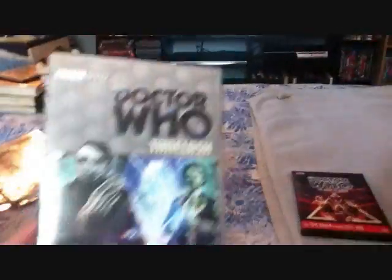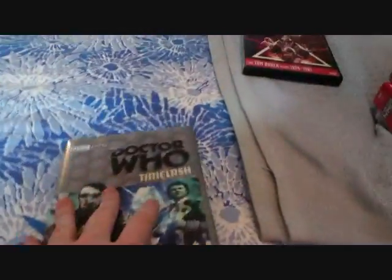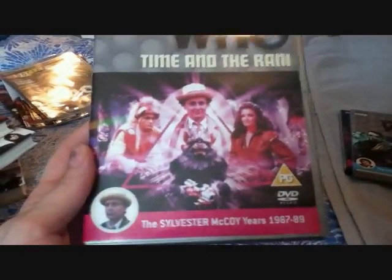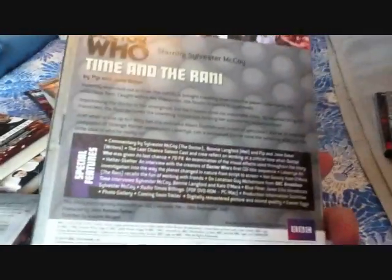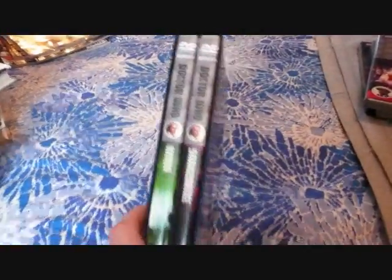And then we have a 6th Doctor story, Time Lash. And this is a 6th Doctor and Peri story. Really good one. I just don't even bother opening the Region 1 ones, because, you know, these ones are better. This was a good story. And then I have 7th Doctor, and I think Peri is in it, or Mel. This was Sylvester McCoy's very first episode. And I can see what they mean about the regeneration being so stupid. But yeah, I actually like this story, so I don't know why people have a problem with it. And then we have one of the new releases of this year, and that is the Mara Tales with Kinda and Snake Dance.